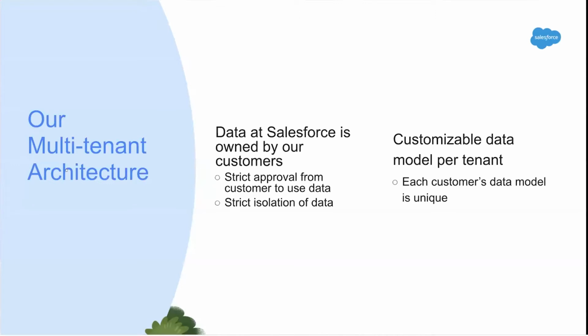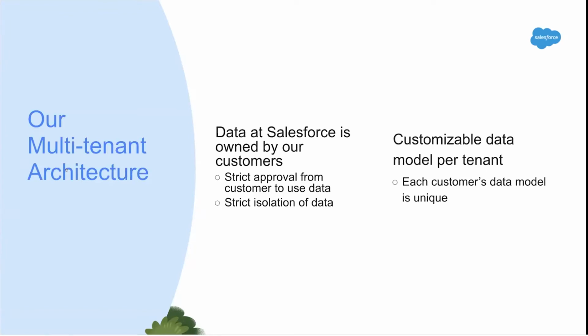So first, before we dive into the feature store, I'd like to give a little bit of context about our multi-tenant architecture. This is a very important part of Salesforce architecture, because when we try to adopt a solution, almost the very first question we ask is, what's your solution for multi-tenants? So what does it mean? This part of the architecture has a lot of meaning, especially to ML and AI practitioners. So a little bit of detail on that.